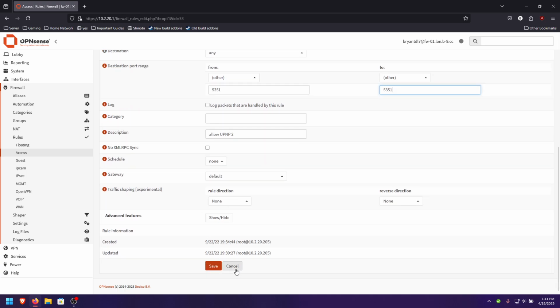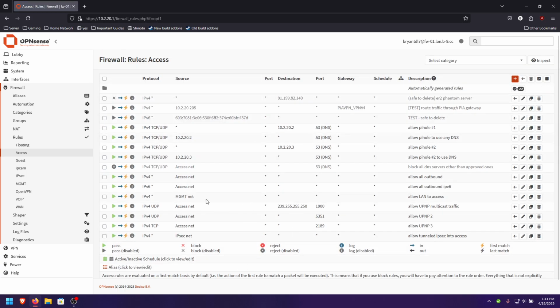As simple as that. So once you've made those 2 rules, again, you should be able to line them up with what I'm doing here. Your source won't be called AccessNet, it'll be called whatever your individual source is. Port is the star, you've got your destination port number, and your description. On to our second rule, IPv4 UDP, star, 5351, 2 more stars, and then the description. Make sure these line up with how I'm showing it. Again, your source is going to look different depending on what you have your LAN interface called.